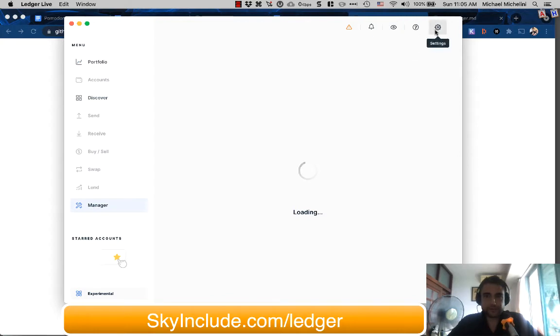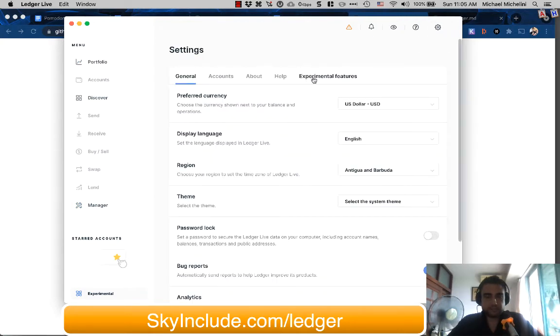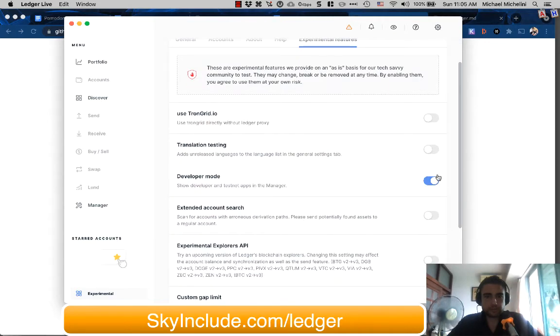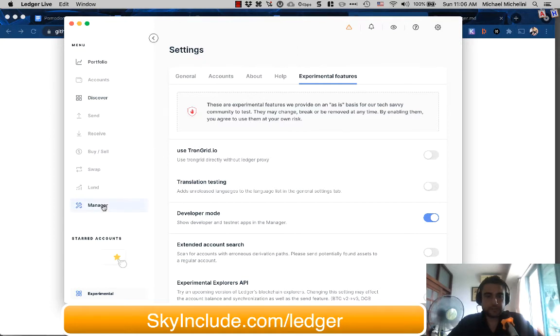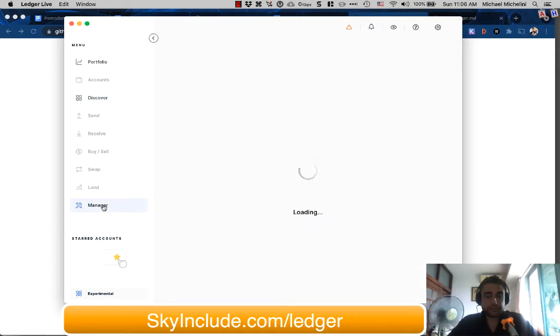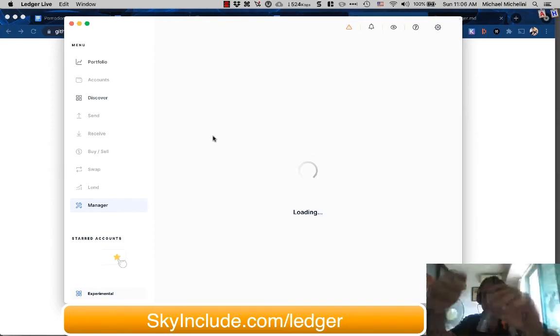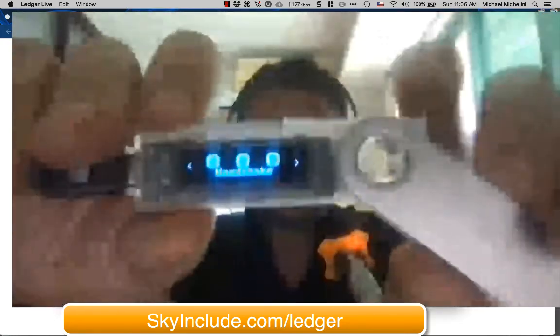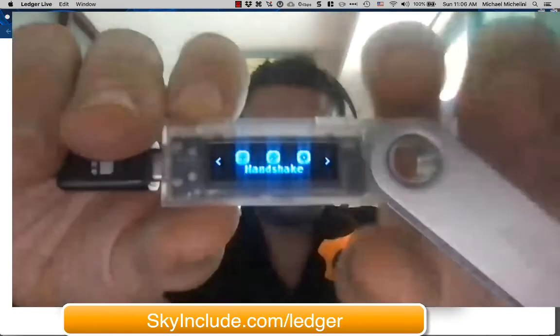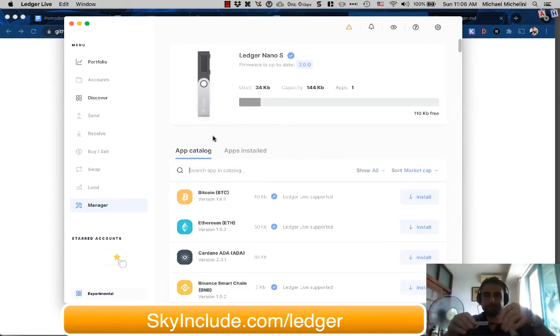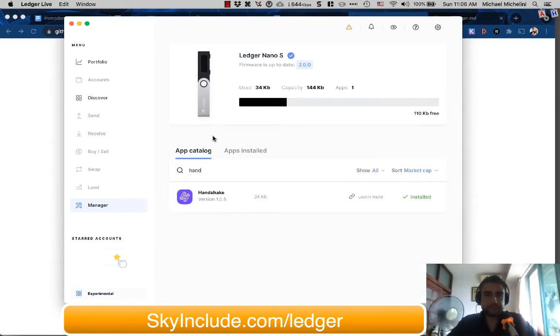So you go into manage, actually first developer mode is in the settings, experimental, and I turned on developer mode already. Save, of course, do it at your own risk, but unfortunately the Ledger app is not approved, the Handshake one yet. Hopefully maybe by the time you watch this you don't need to do that. Okay, so it's got to allow it, so I push both buttons and see, I already have Handshake installed. I hope you can see that. So it's just loading. But if you didn't have it installed, Handshake is already installed. See that? Version 1.0.5. Good job. This community is awesome. All right. So I have it installed on my Ledger Nano S. And so it's running.